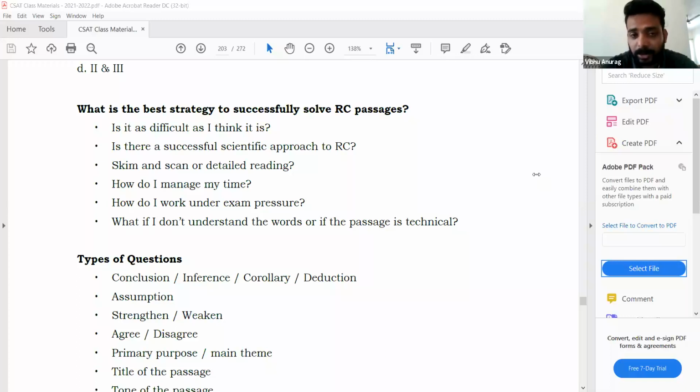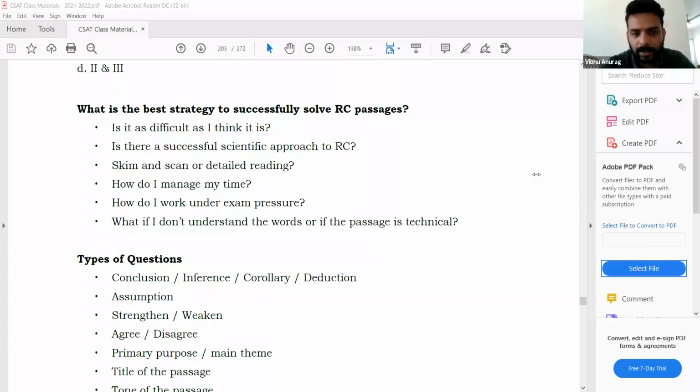When you're solving passages in class, maintain an Excel sheet. Whatever difficult words you come across, write those words along with the meaning, and copy the sentence where you saw that word and put that in an Excel sheet. If you don't like keeping Excel sheets, you can do it in a notebook, but make sure that you do it. That way, by the end of the classes and whatever mock tests you will be having, you will have at least 500 to 600 good words, and that's enough, because the things we do in class are mostly old CSAT passages.